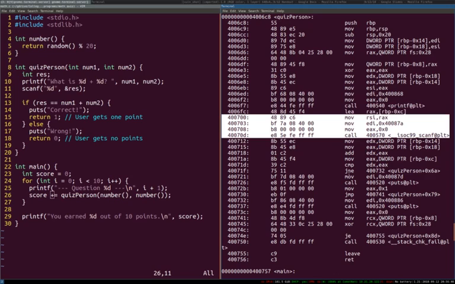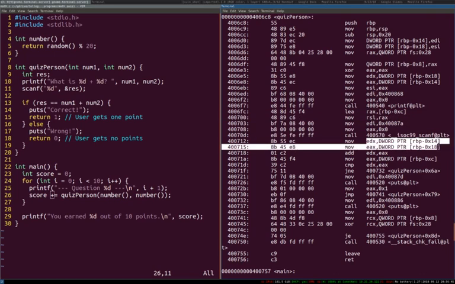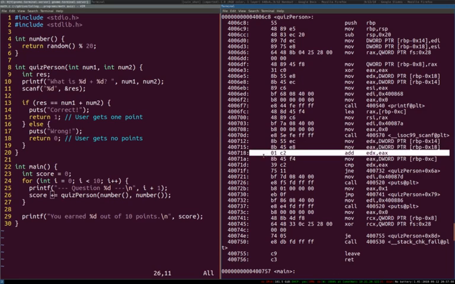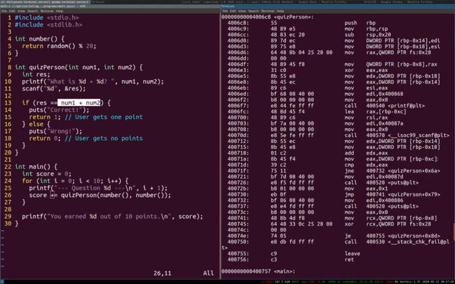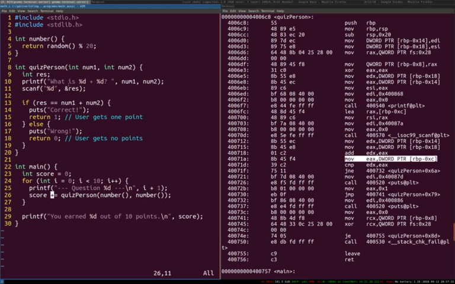Now we have some more. We get the value of two of our local variables, hex minus 14 and hex minus 18, which are the two arguments up here. Then we add them together, which is what we have over here. Then we get the value of our local variable hex C, and that is what we stored in our scanf. When we did our scanf, that is our res variable.